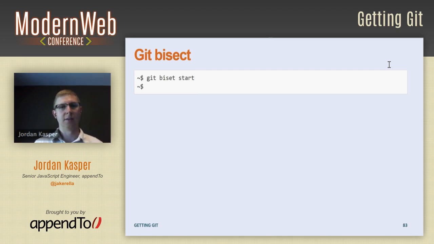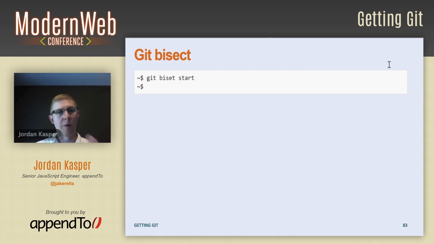And then it does nothing. Git doesn't tell you anything. It doesn't say what to do next. So what you're going to do is you're going to do git bisect start. And at this point, you're starting a bisect session. You say git bisect start, and then you have to tell Git what the bad commit is. Where do you know that things are wrong?